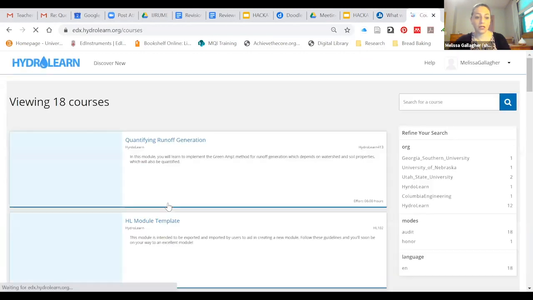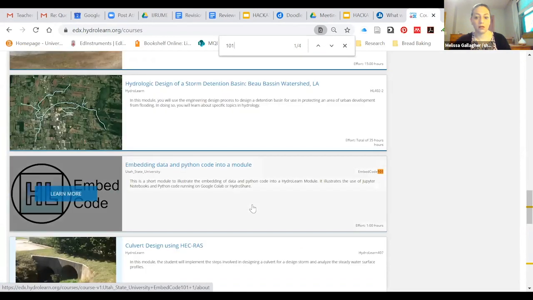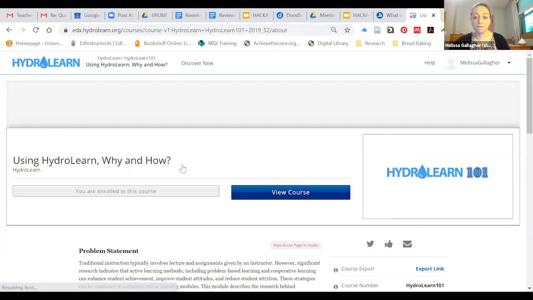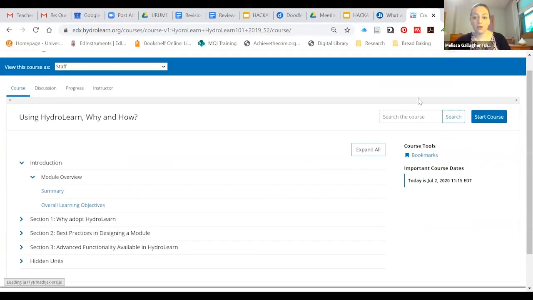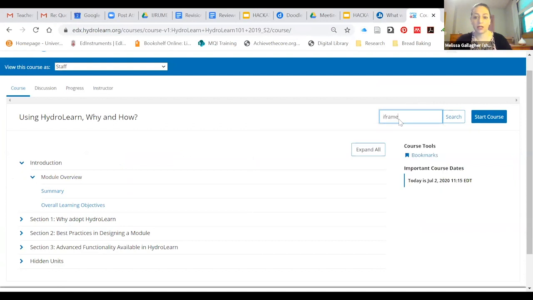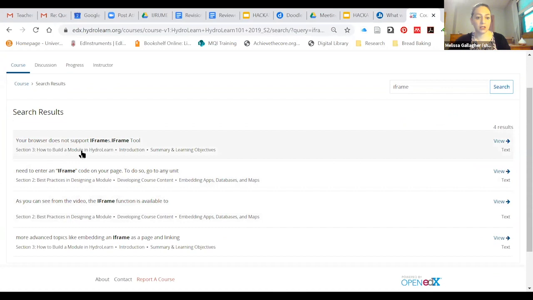The other way is if you're in HydroLearn 101. You can search within the course. All courses have a search bar on them, so you can search within any course, but I could search iframe, and it will tell me in section 3, there's a reference to iframes in the learning summary and learning objectives unit.